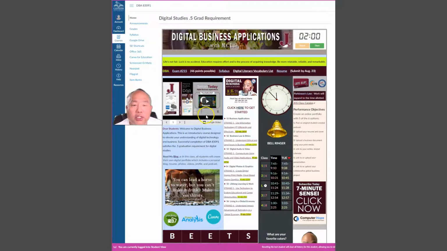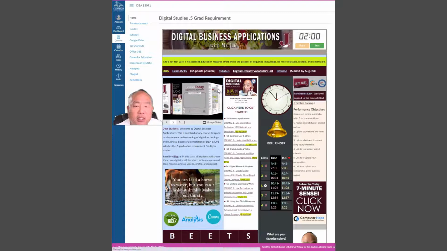On this home page, you'll see that there is a link to a Google slide. And so that's embedded right on the home page. You'll see it's kind of a miniature of what I refer to as the Sensei slides. If you would like to expand this view, of course you can, and you can see full screen. Otherwise, though, you can see everything right here on the screen. And just click on it, and it should advance to the next slide.